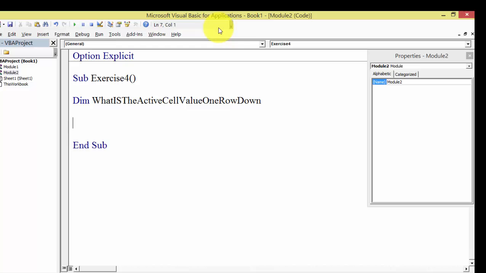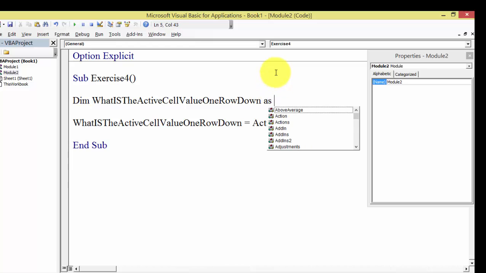I could have called it anything I like. Oh, we need to declare what it is. So let's go up here. As variant. The reason we do variant is we don't know if it's going to be a number or text.